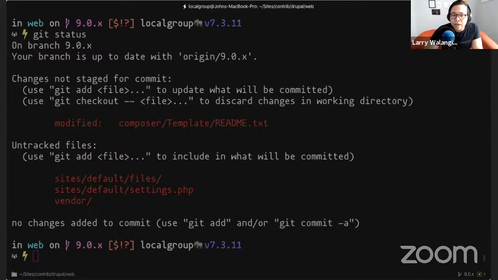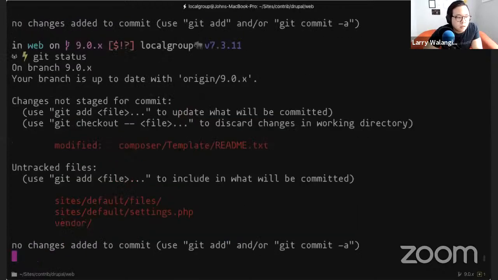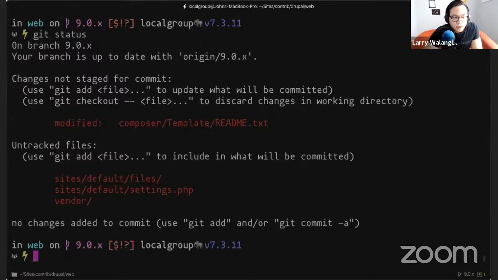Now, quickly, I'm going to make a quick update here, just in my editor. I'm not going to share the screen, but I'm just going to make a quick update and save. I want to showcase the interdiff tool. So this is going to generate an interdiff with our two patch files.